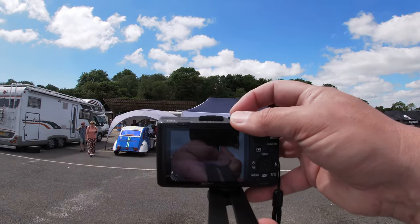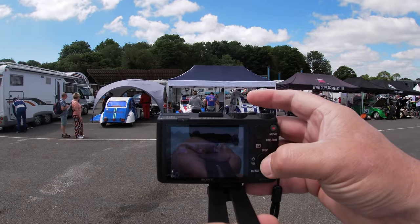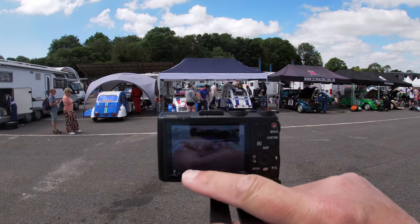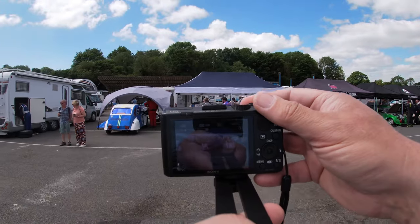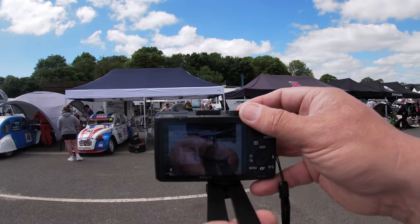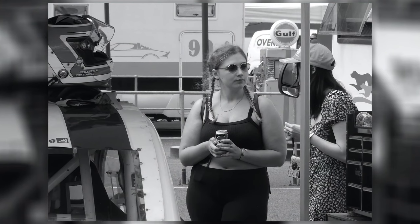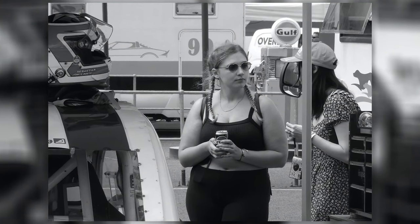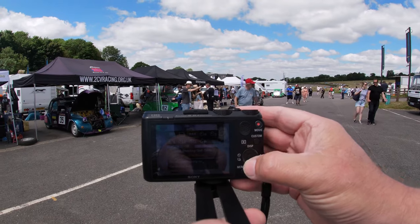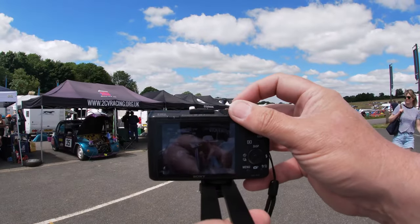So I'm going to go into shutter priority, as I always do for street photography, and I'm going to set my speed. It's from the last video I did, 1/25th of a second, auto ISO. I can get as close as I need to, or I can stand far back and just take shots as I need to. But first of all, I'll take the self-timer off because I seem to have it on 2-second timer. And I don't need 2-second timer because I need to take the shot whenever I spy something fancy like that.